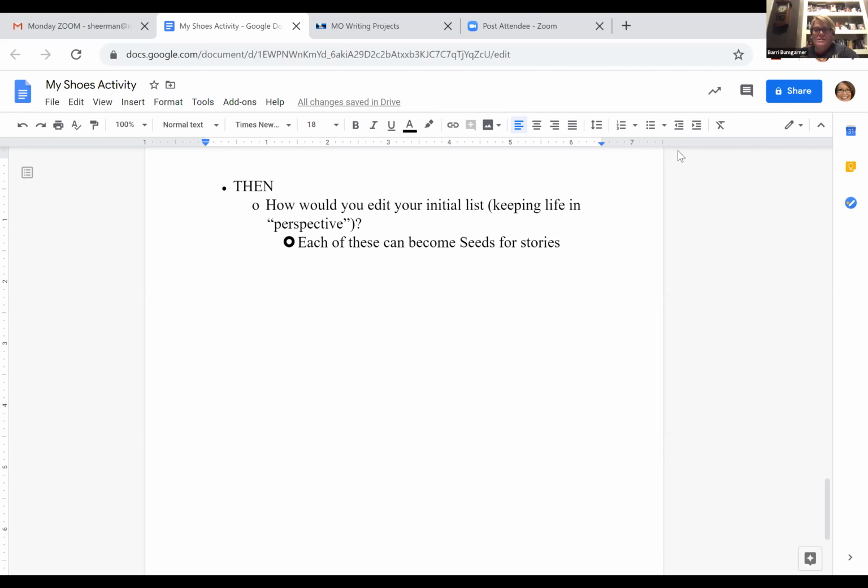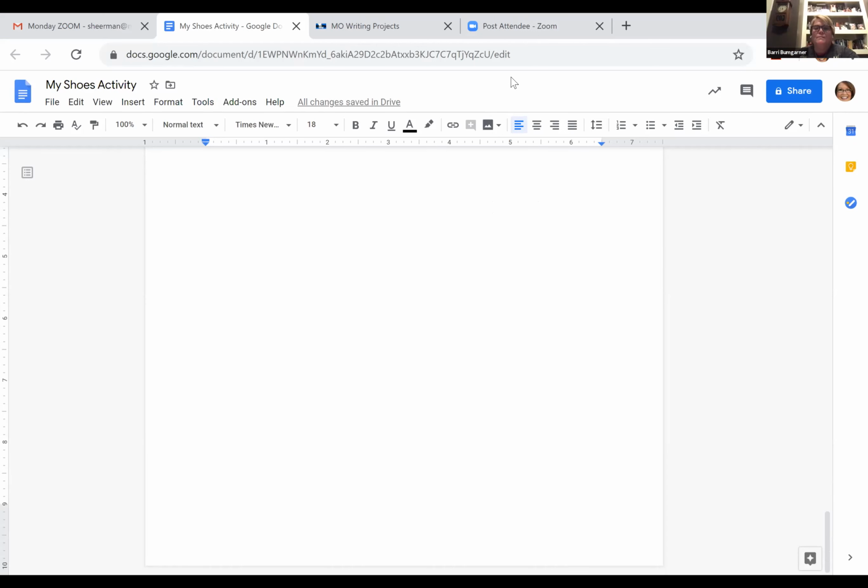And how I use this in my classroom is these all now become seeds for future writing. In my classes, this would be in a composition book. We take the pages and fold a page in half in the middle of their composition book. They take some of these things they listed and list them on that seeds list. These then become writing prompts, the pieces that they can choose to write about in our classic writing workshop.